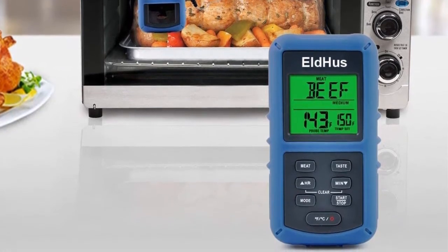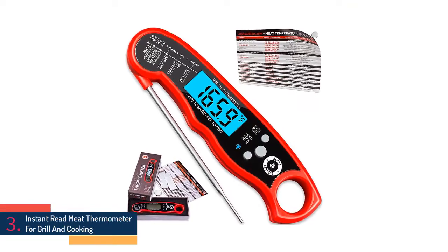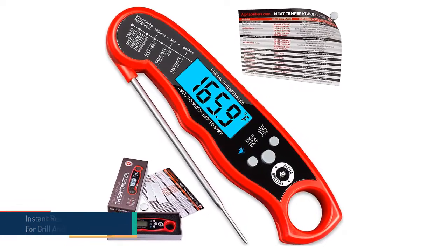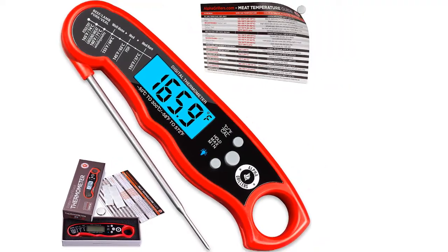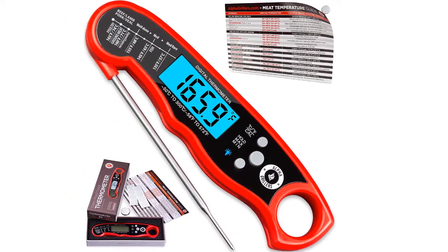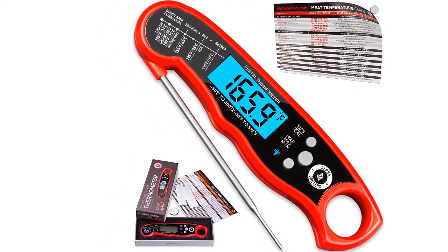As the item number 3 we've selected the Instant Read Meat Thermometer. It's the best one that will perform very well for both indoor and outdoor use. This one is also suitable for chicken, beef, turkey, fish and much more. If you are worried about overcooking or undercooking, then it is the right one that will provide hassle-free performance and accurate cooking all the time. It's also one of the most popular BBQ thermometers, as it provides several useful features and qualities.